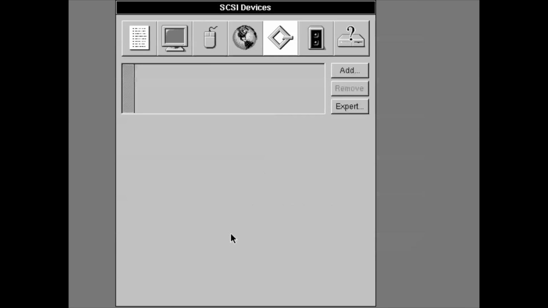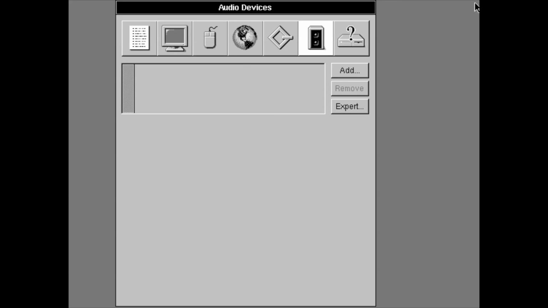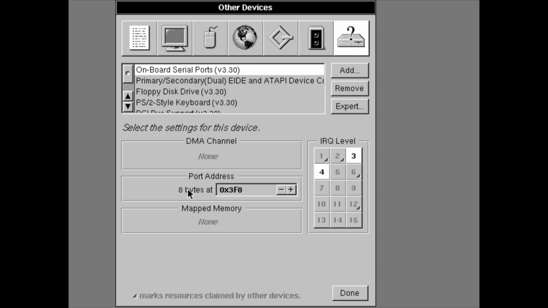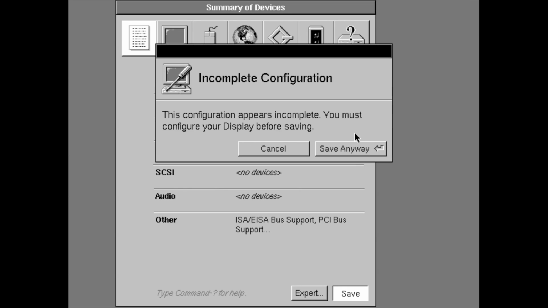This is just, we're still in the setup stage here, so it's us asking for different drivers. This is what's available, but I'm not going to try them because I've done it before and it's a nightmare when it crashes all the time. So, press done. Save. I'll warn you that your installation appears to be incomplete, because it is. Save anyway. And it will go and start itself up.